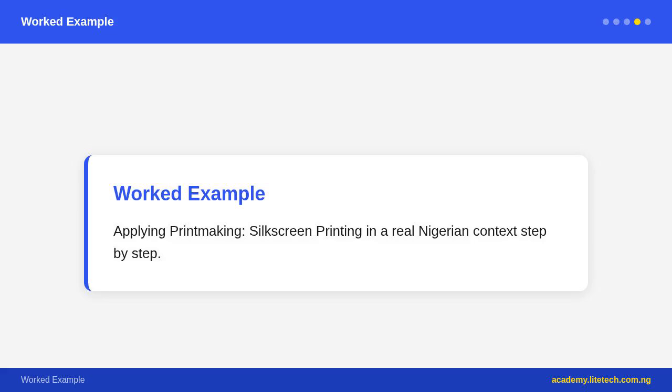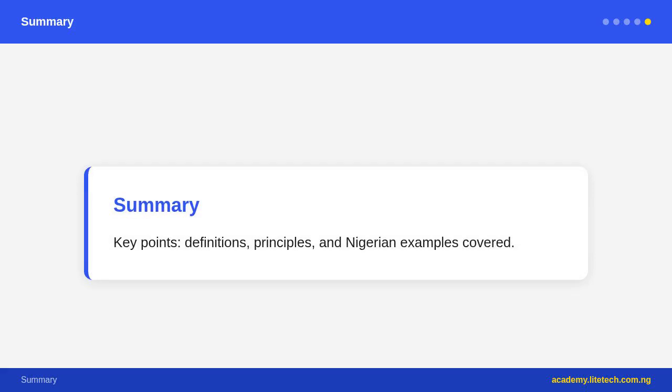Fine art print studios use screen printing to create limited edition signed prints. Poster printing for cultural events, exhibitions, concerts, and political campaigns has historically been dominated by screen printing. Screen printing ink formulations vary. Water-based inks are more environmentally friendly and work well on paper and light fabrics. Plastisol inks, plastic-based, are durable and vibrant on textiles. Discharge inks remove the fabric's dye and replace it with a new color, giving a soft hand feel.